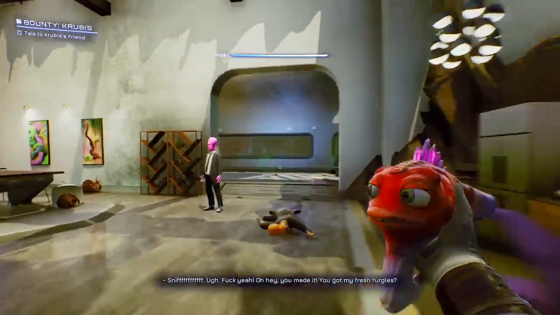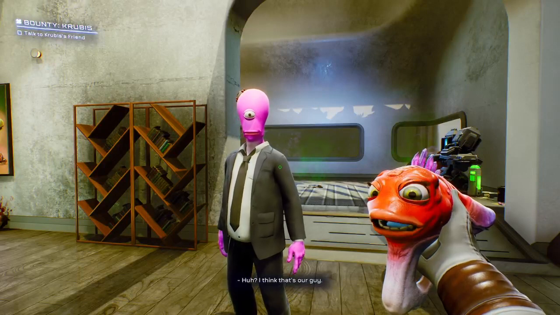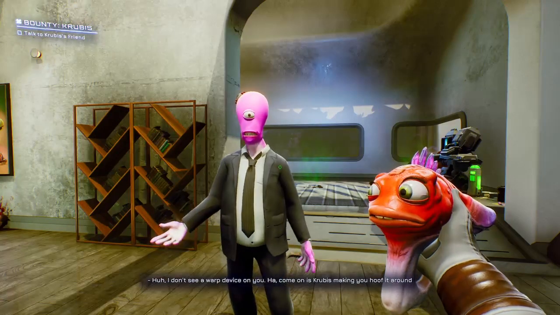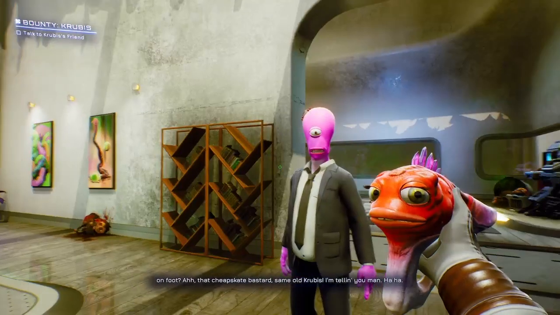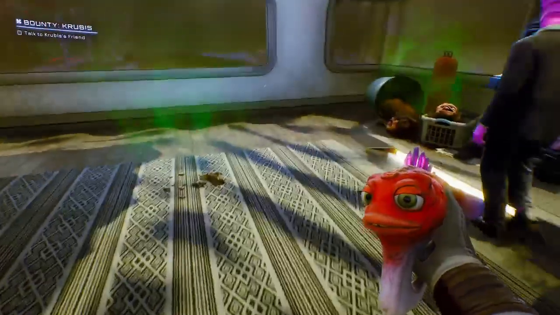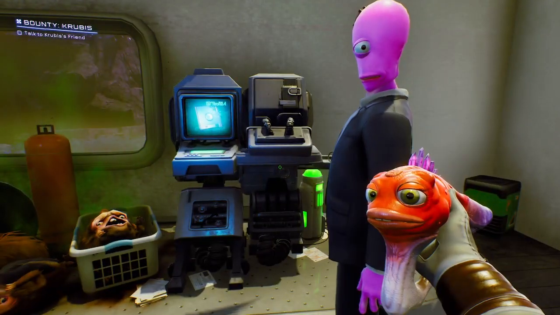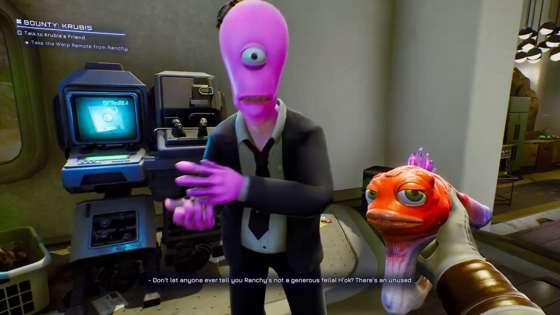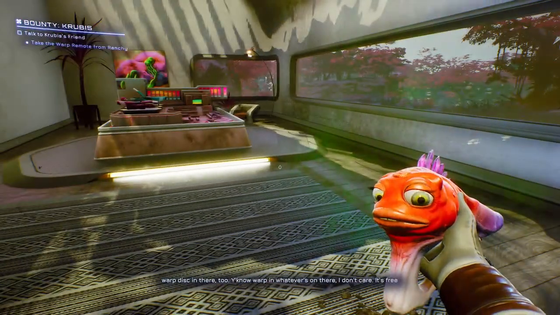Oh, hell yeah. Hey, you made it. You got my fresh Fergles? I think that's our guy. I don't see a warp device. Is Krubus making you hoof it around on foot? Oh, that cheapskate. Same old Krubus. I'm telling you, man. Yeah, right? Don't let anyone ever tell you Ranchi's not a generous fella, okay? There's an unused warp disk in there, too. You know, warp in whatever's on there. I don't care. It's free of charge.